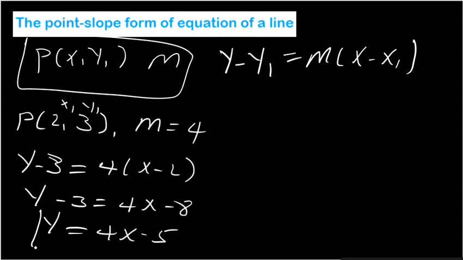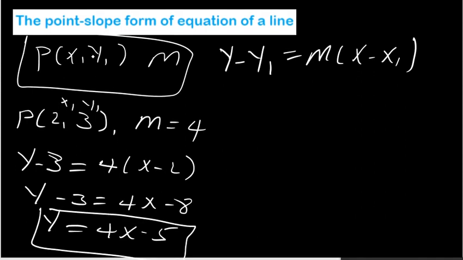This is the slope-intercept form of equation of line, the last one. But what we used is the point-slope form of equation of line, because we have a point and a slope, but we wrote it in slope-intercept form because y must be the subject, as you see, it's alone on the left side, the others are on the right side. So this is the first case. To find equation of line, at least the first thing, we need to have a slope and a point. That is one case. Let us see the next cases.